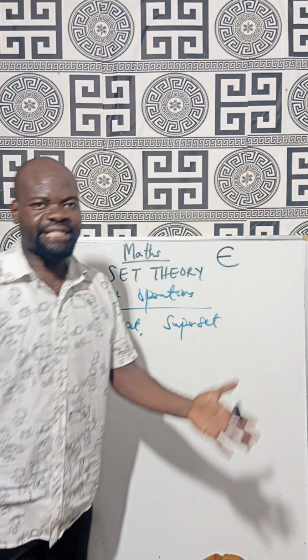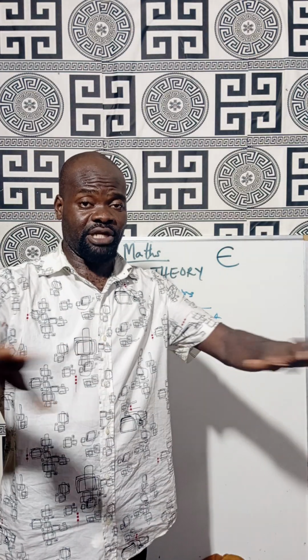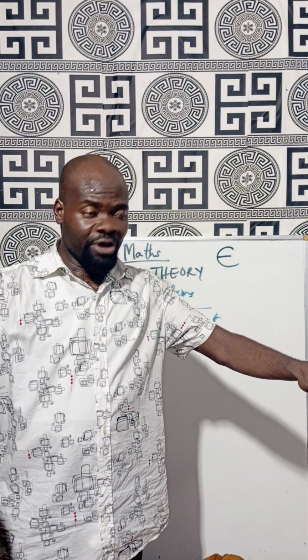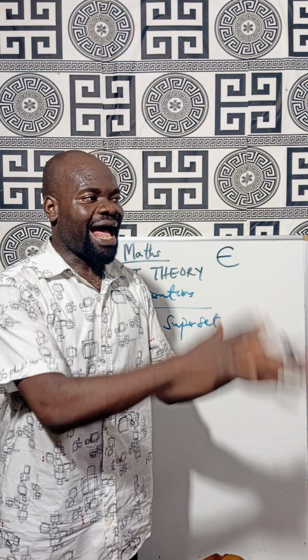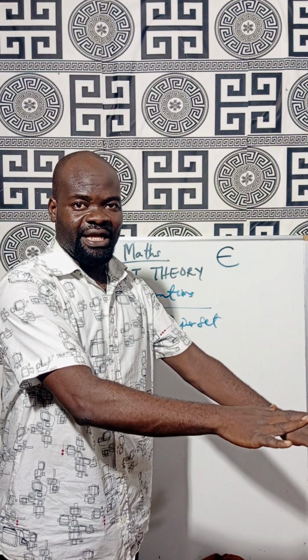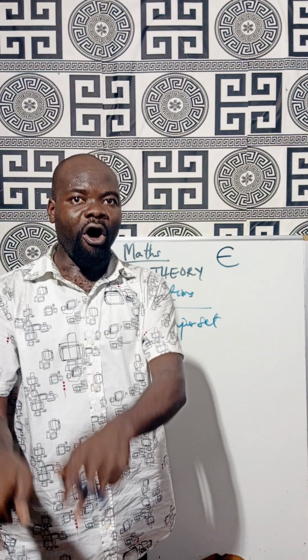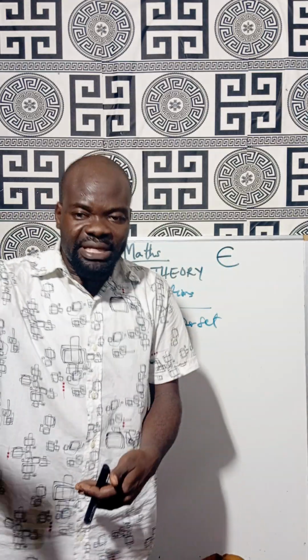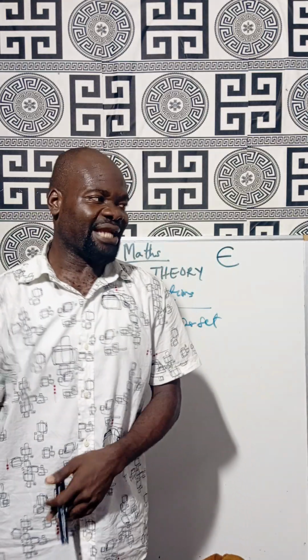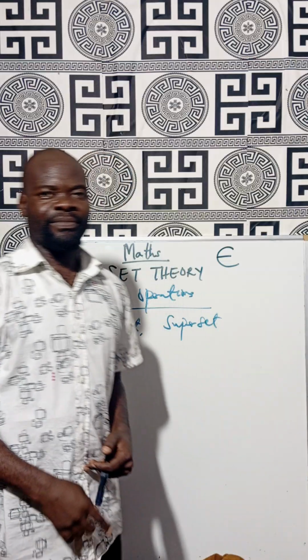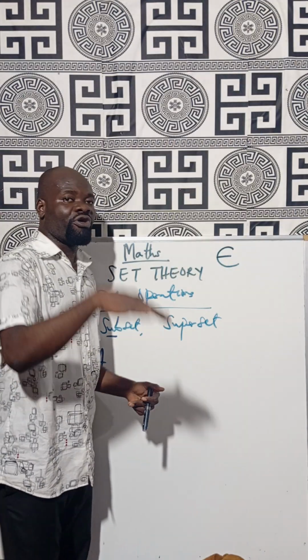You get set A and set B, they both contain elements. Understand now? So all the elements in set A have been exhausted. Now for set B, all the elements in set A are already present in set B, but B still has more elements that are not present in A. You get the point now? That's what we call subset.